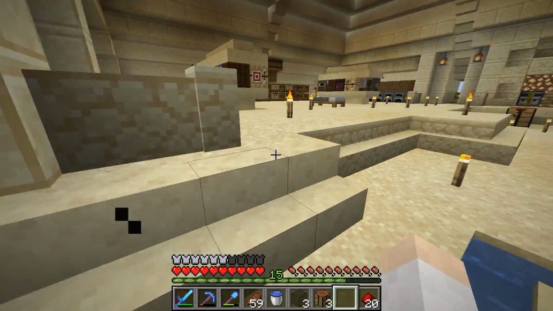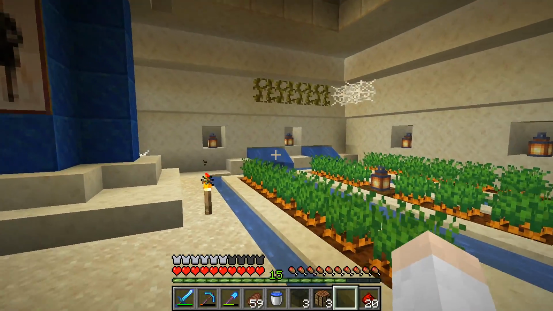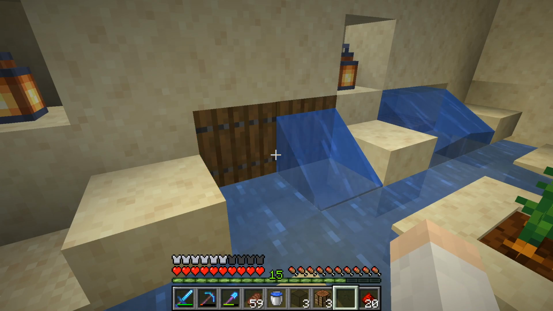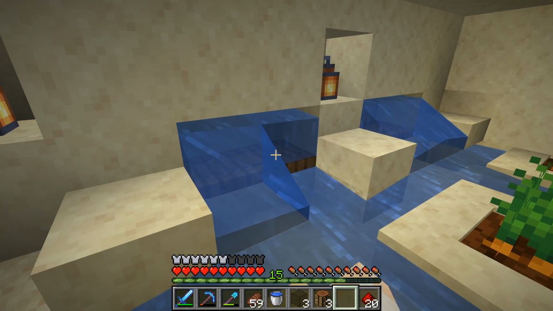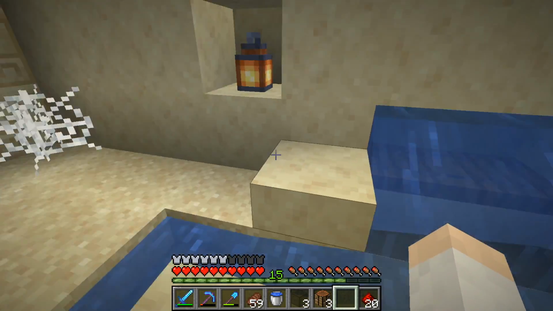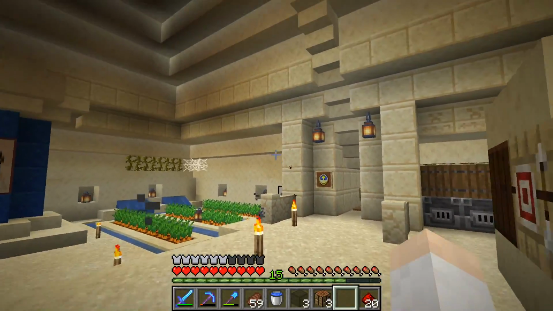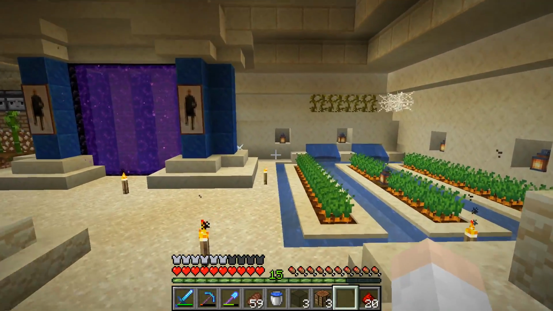So whenever it turns to night, you'll see those trapdoors close and the water gets shut off because these are waterlogged trapdoors. So it'll be like that at night. And then once the morning comes, it opens back up and the water flows once more. So that's pretty nice. In terms of decoration, we added quite a bit.